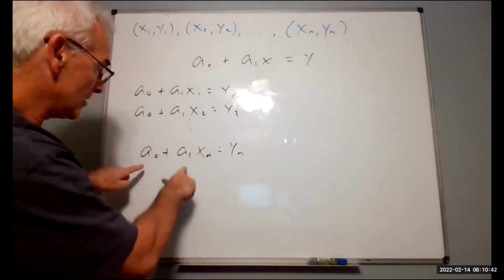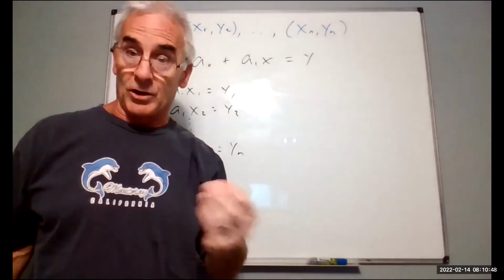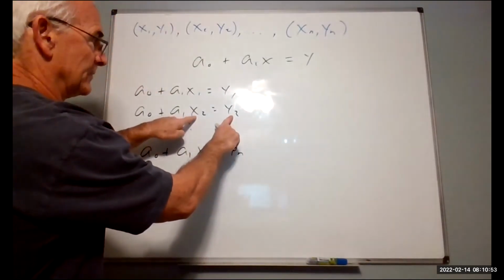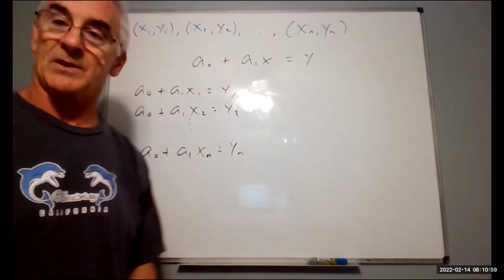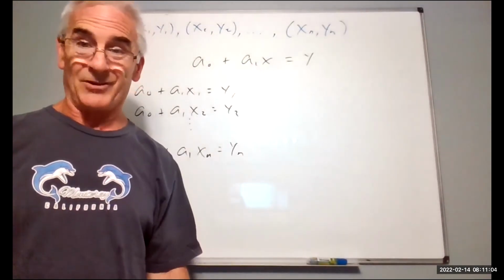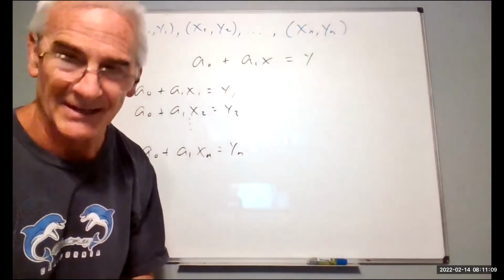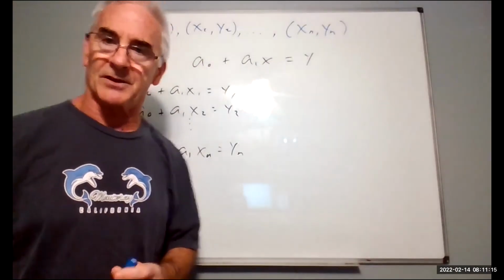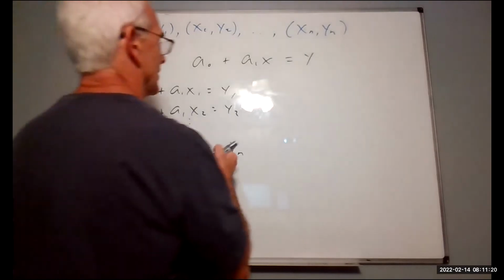Okay. Now, there cannot be a unique solution to this problem simply because I have n equations and the only unknowns are the A's. Remember, these are given. The X's and the Y's are constants. They're values. They're not variables. These are numbers that are given. The unknowns in the problem are the A0 and the A1. The coefficients in my line are what I'm trying to discover. So I have two things that I'm trying to discover. I gave you n equations. There can't be a unique solution unless every one of these points was actually on the same line. Again, highly unlikely. So what we need to do is create a matrix product. Okay, so what matrix product would this look like? Well, how about if I wrote it this way?